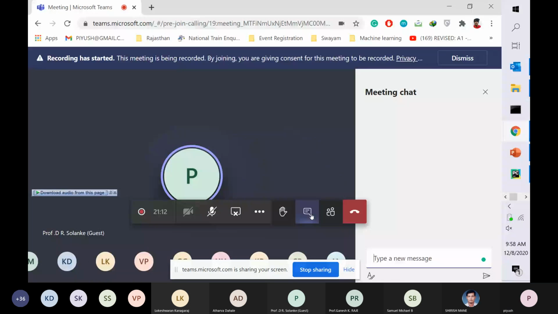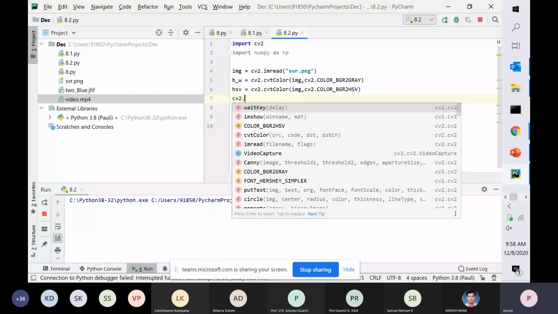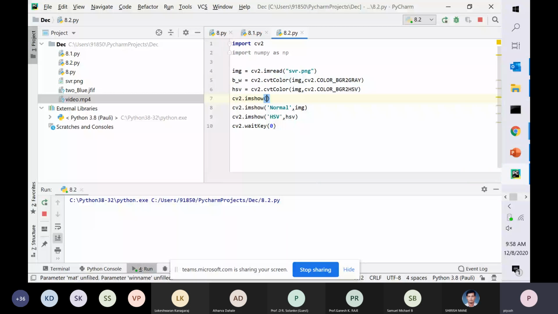Okay, so I have converted this into black and white format, and let's put the address in BW.